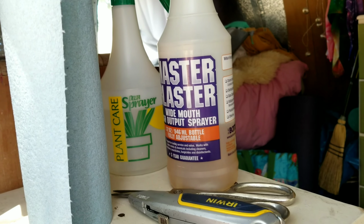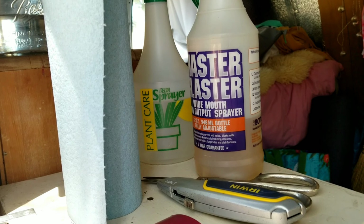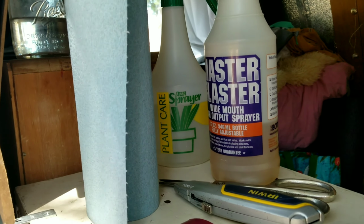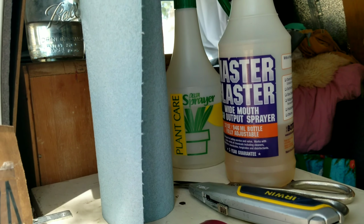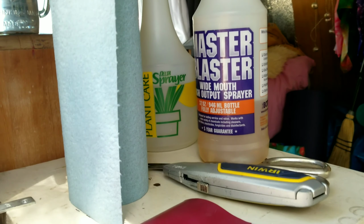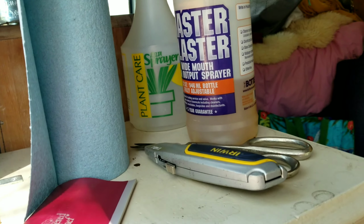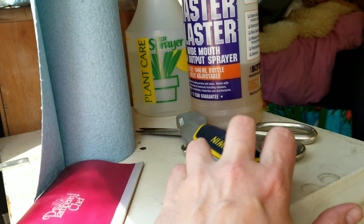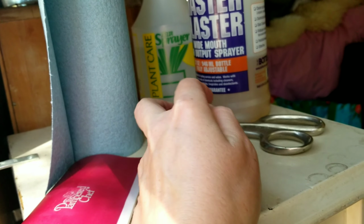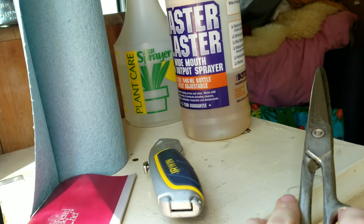You can use glass cleaner, but I didn't really have any except for the Rain-X stuff, and I was afraid the Rain-X would probably have some sort of chemical in it that would not mix well with the adhesive on the vinyl, so I am just using straight up vinegar because I know it's not going to hurt anything. You could probably also use isopropyl alcohol, which might even work better. But everybody's alcohol situation right now, because we have this pandemic. And of course a pair of scissors, my rusty trusty scissors, and a razor knife of some sort to cut around the edges.